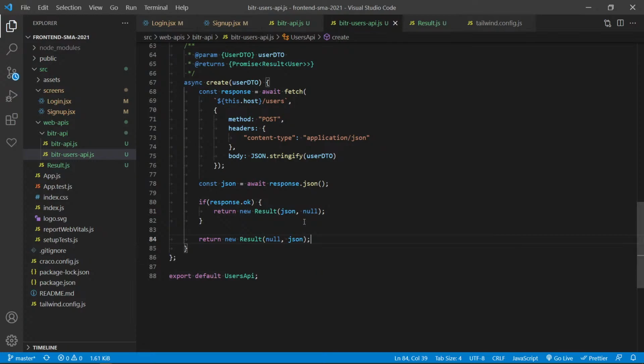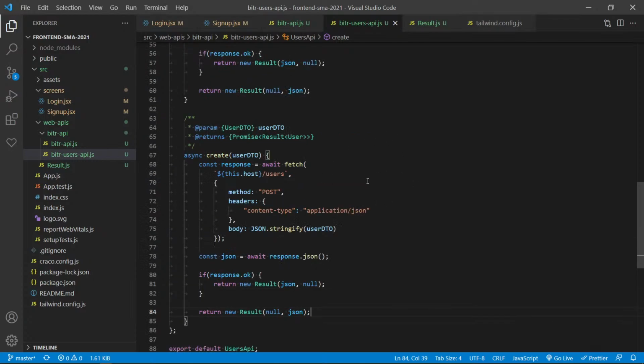The backend is going to respond in the JSON body with the error or the payload. So we're using the body to return both, distinguishing between them by checking if the response was okay or not. Okay, now we can create a user.